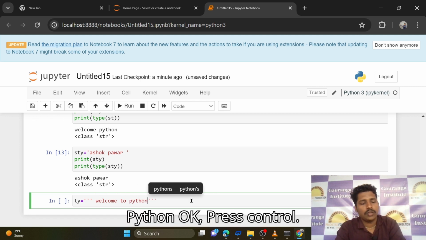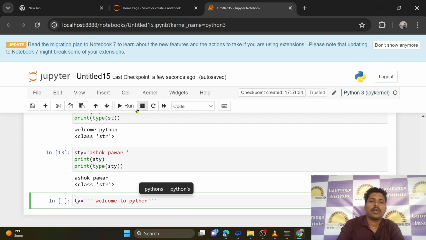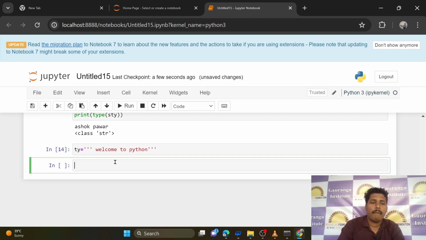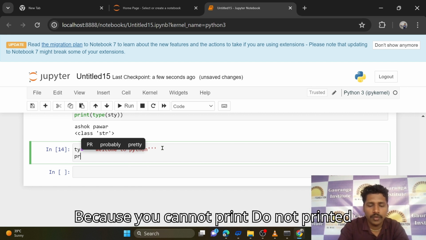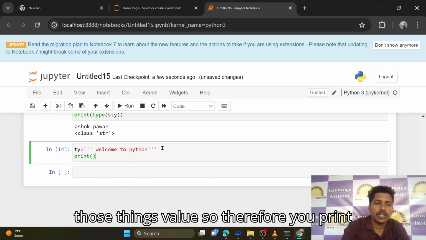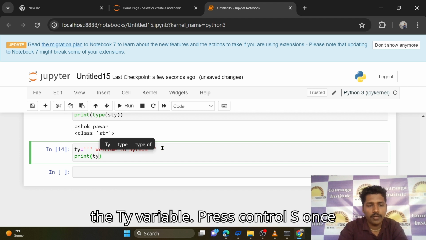Okay, press Ctrl S, run once. See, sorry, output will not print. Why? Because you did not print the string value, therefore you print the str variable. Press Ctrl S once again and run.